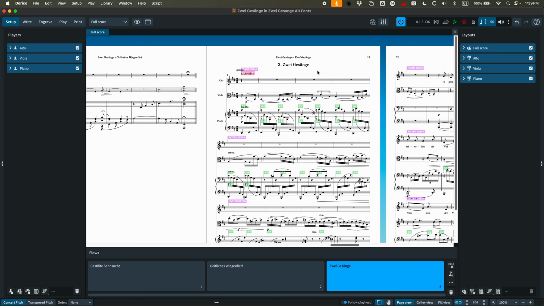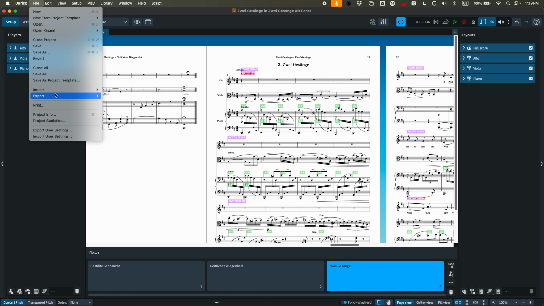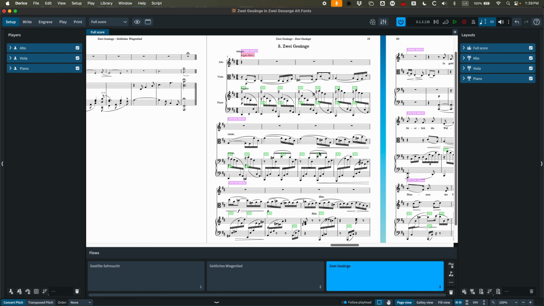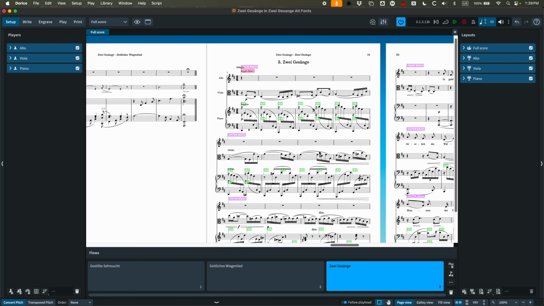In fact, if you have, let's say, a blank template, this is probably the better way to do this, because you have your settings set the way that you want, and you open that blank template document and just choose to import the MusicXML. It will add it as a new flow, but if you end up with two flows and you only need one, just delete the original flow. I think this is probably a much better way to do this if you're concerned about a lot of those types of things. So this is another way to do it.